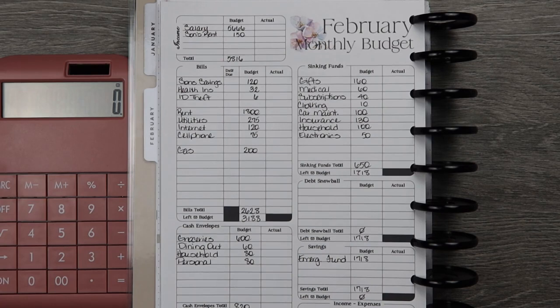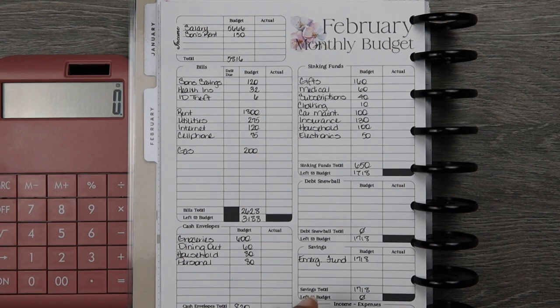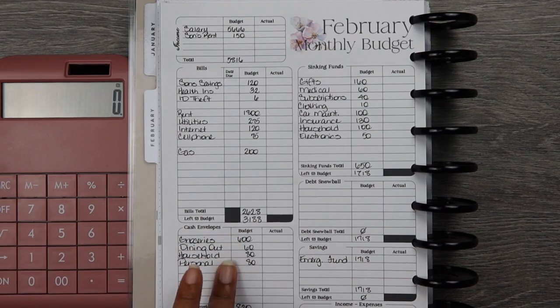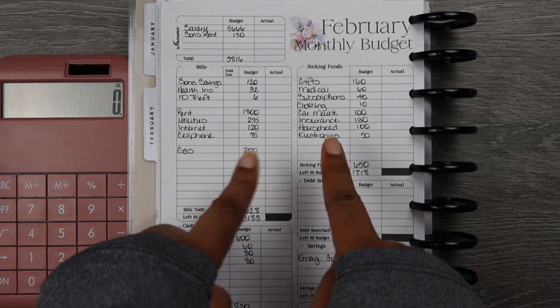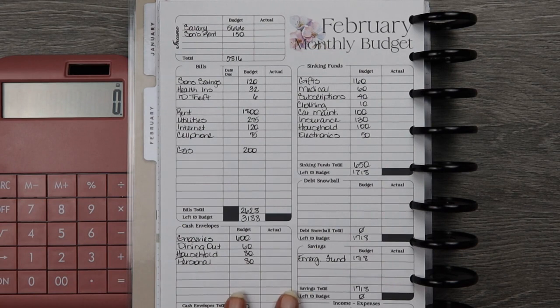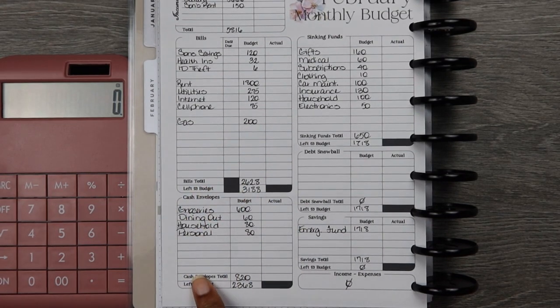Right now, I think my cushion is about $294.40. So it's close to $300. And that stays in there. When I see that number, I should have no bills to pay, nothing. And what I trained myself to think was, when it was $100, $100 equals zero. Do not go past that balance. Don't do anything. That's what helped me not worry about, what if I overspend? What if I do this? What if I do that? Because the bottom line is, don't do it. All discretionary spending can only happen in this area right here, and that's for my cash envelopes.